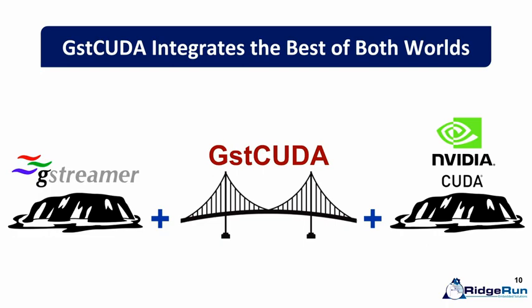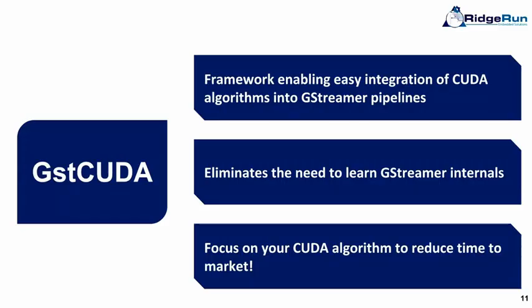So as you may guess already, GstCUDA tries to combine both the GStreamer flexibility, all the multimedia handling, along with the power of NVIDIA CUDA. Actually, our main goal is for you as a developer to forget about writing any GStreamer code. We want you to focus on your algorithm. Your algorithm is what makes your product unique. It's what adds direct value to your product. So GstCUDA will take care of the multimedia part, and you take care of your algorithm, which is, again, what makes your product unique. Actually, you can even use GstCUDA, and that was our goal from the very beginning, without needing to know the GStreamer internals, without even programming a single line of GStreamer, if you would.